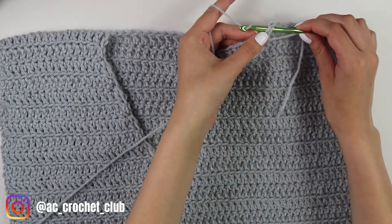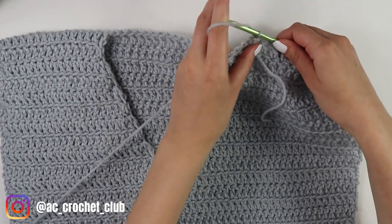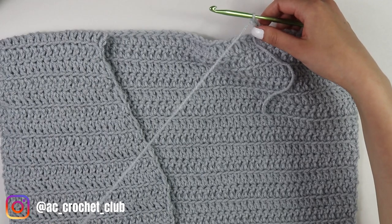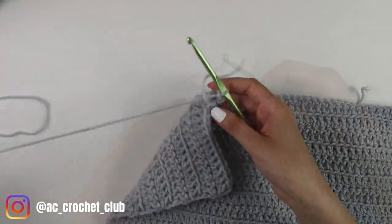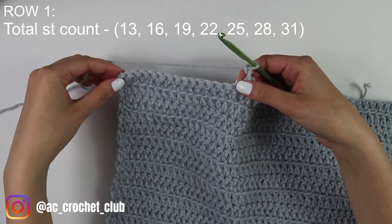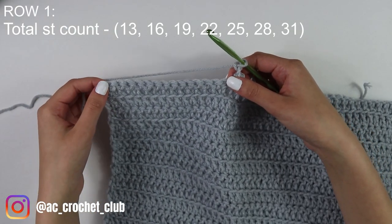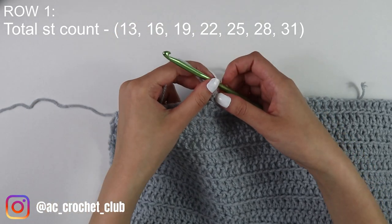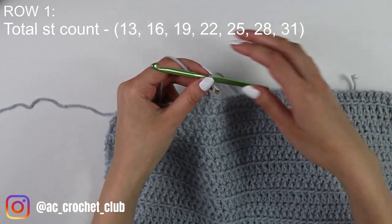So yarn over, pull through, chain 2, which counts as our first stitch, and turn your work around. Beginning into this second stitch, front bar double crochet into each stitch across, and then double crochet into the last stitch. And you should have a total of 16 stitches, just as we did for the opposite side.